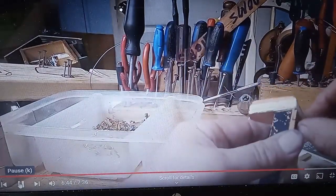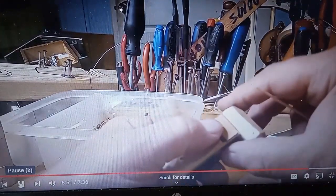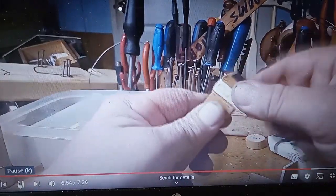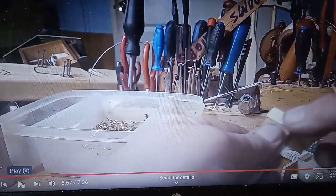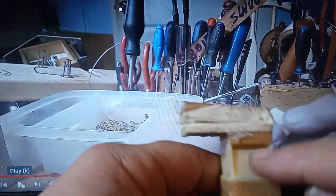And then, if this piece of wood right here is loose, I would reposition it until you get sound. When you do your blow test, make sure that your fingers are not covering up where the air comes out, or you'd be surprised how many times I blew into a whistle and I had my fingers covered up the spot where the air comes out, so it won't make any noise. I'm talking about this spot right here.